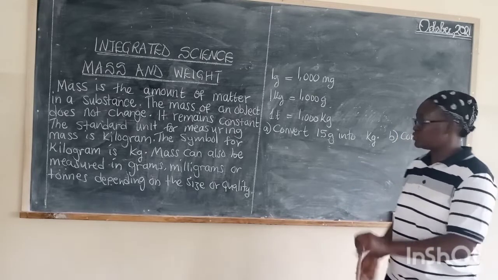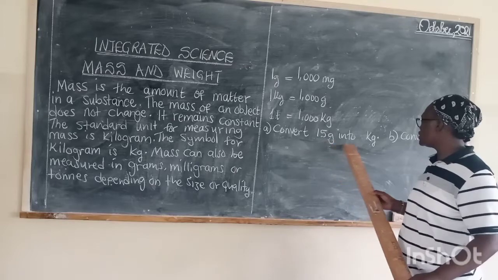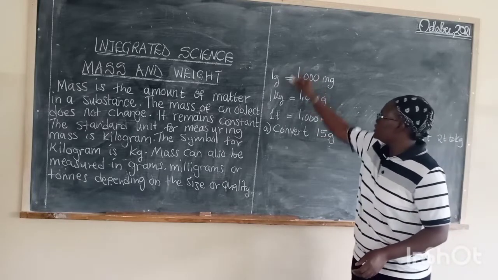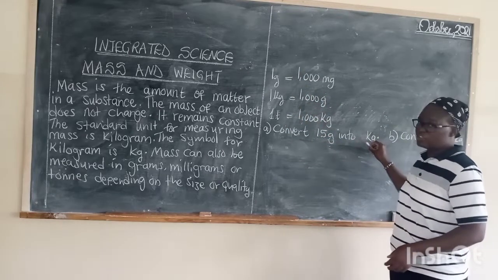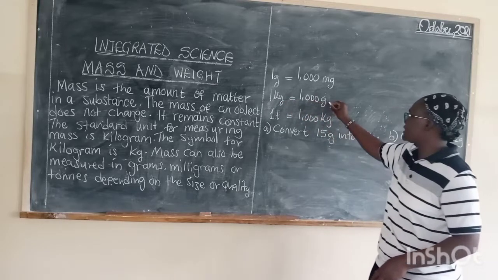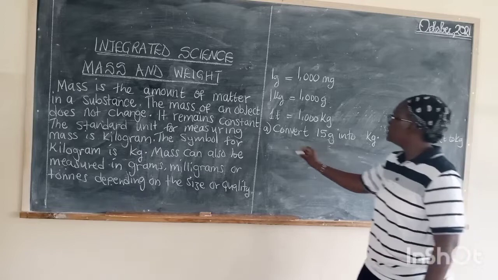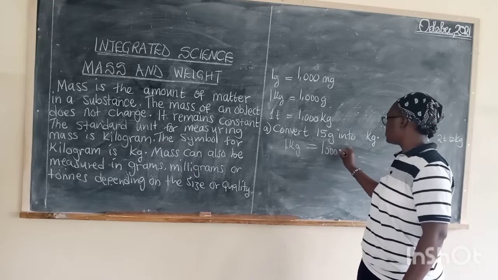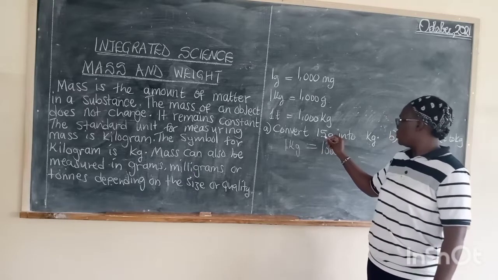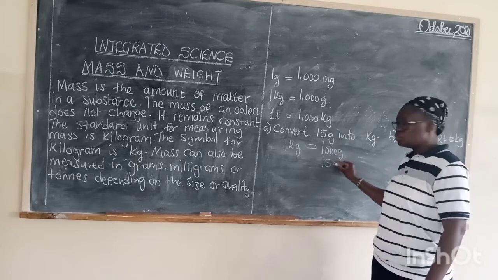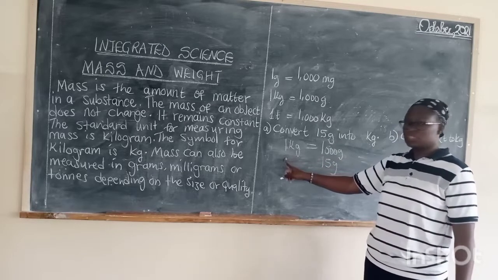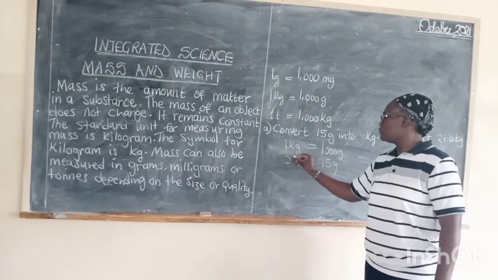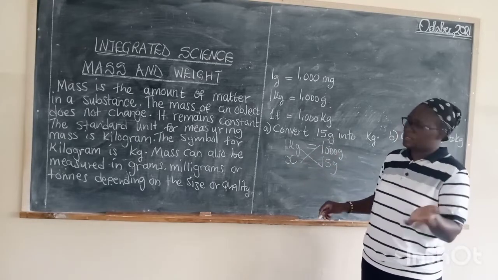So let's look at this question. Convert 15 grams into kg. So what do we need to do here? We have been asked about a kg. So we get 1 kg is equal to 1,000 grams because that's what we are finding. So we write 1 kg is equal to 1,000 grams. Are we together? Then now we put this 15 grams where there are grams. If I put it here, then I will come up with the wrong answer. So it has to be under the 1,000 grams. Then this side we put an x. Then we cross multiply. That's simple mathematics.